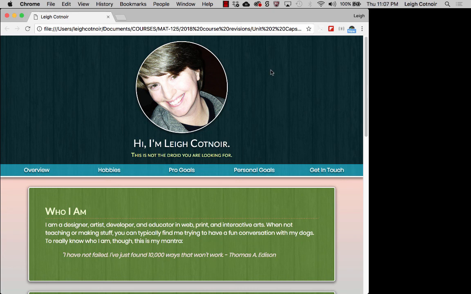But by no means do you have to make it circular. You don't even have to change the shape at all. It could be square, it could be rectangular, however you want. Something to also consider is if you don't make it 50% all the way around, you can leave some of the corners as sharp edges while other ones are rounded, so it becomes like a teardrop shape. Or you could have a leaf shape with two sharp corners and two rounded corners. Anyway, I just want you to start thinking about the things you can do with CSS that are pretty fantastic, actually, and use this to really explore. That's what this assignment is for.